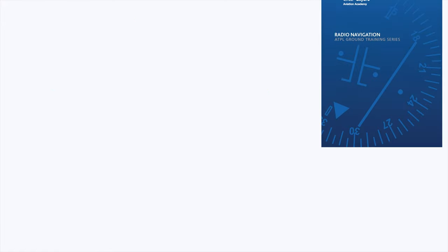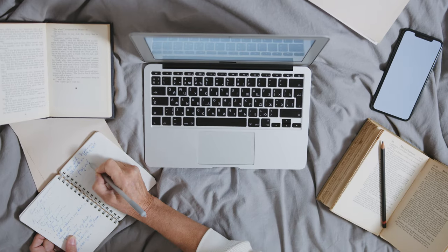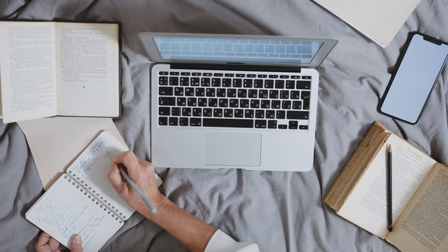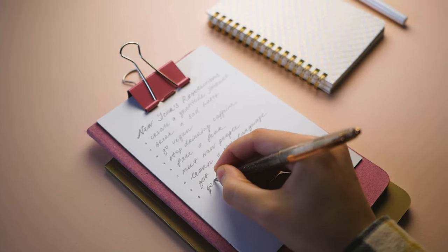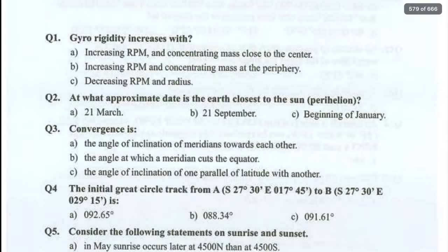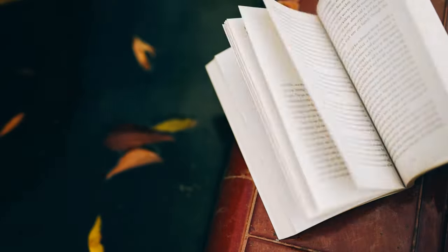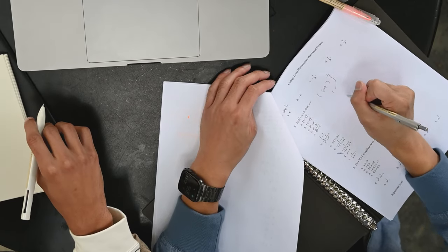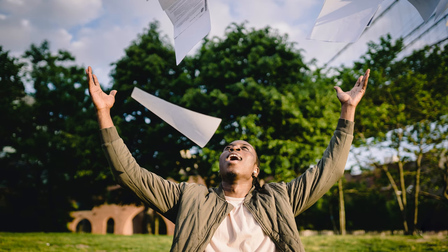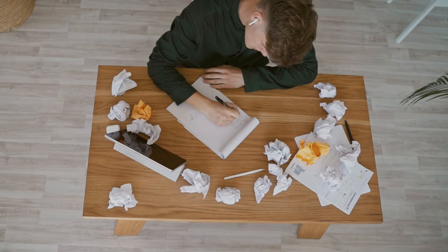I have covered all topics from radio navigation, instrumentation, and general navigation. Make a note of these topics and create a checklist — write all the points line by line and tick each topic when completed, so you don't miss anything, as navigation is a very vast subject. After finishing the complete syllabus, solve sample papers from RK Bali, Keith Williams questions, and back questions from Oxford. Don't skip theory to solve numericals, as both are dependent. Don't underestimate any topic or give extra time to any.